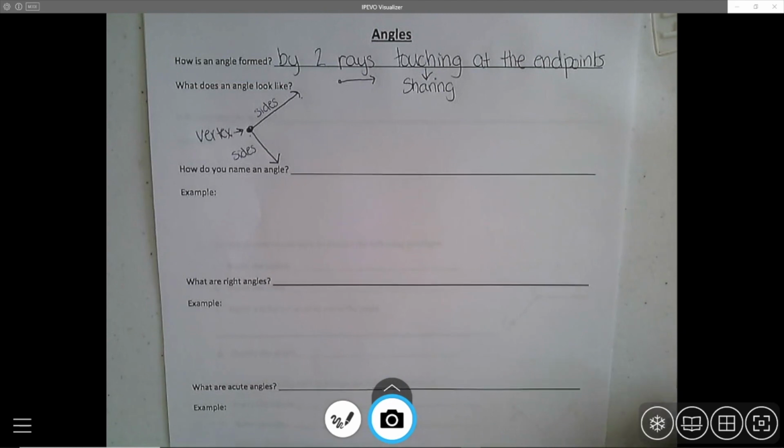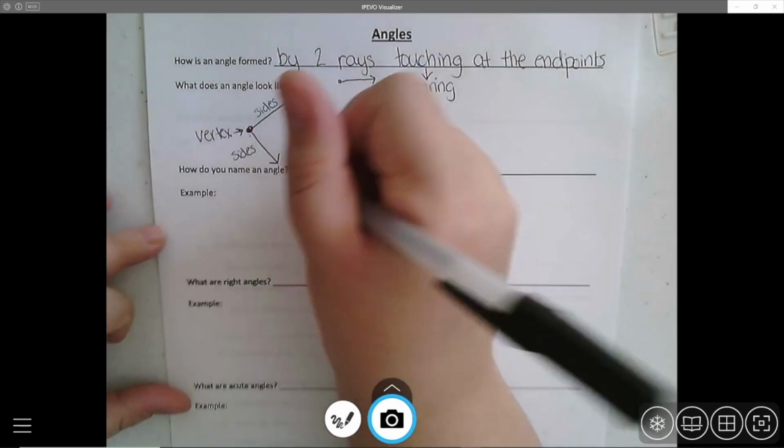Now, since we know what angles look like, the main thing that we have focused on when we are talking about points, lines, line segments, rays, was how do we name those? Because when we start to introduce shapes in different units, we're going to see it written in the form of capital letters, and we have to know that that means points. Or we're going to see something with a line segment symbol above, and we have to know that's a line segment. So now it comes down to, how do you name an angle? There are three ways that we can name an angle.